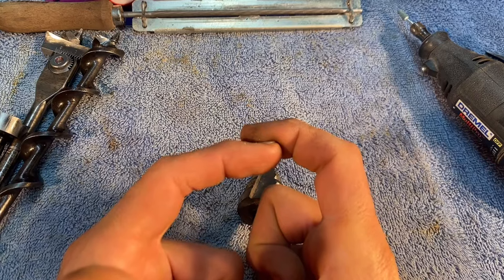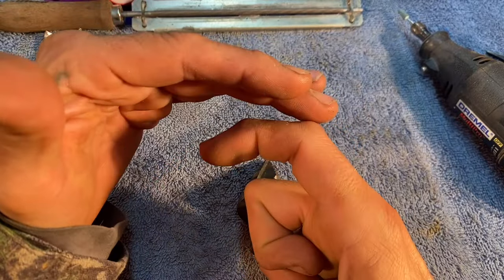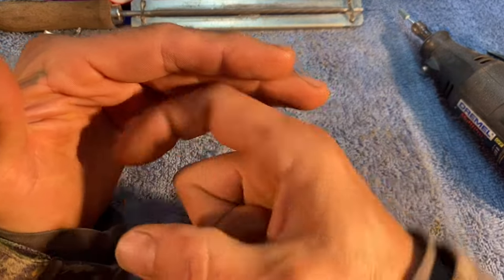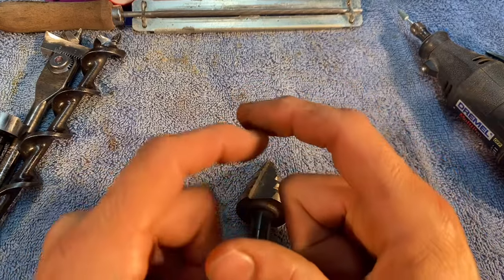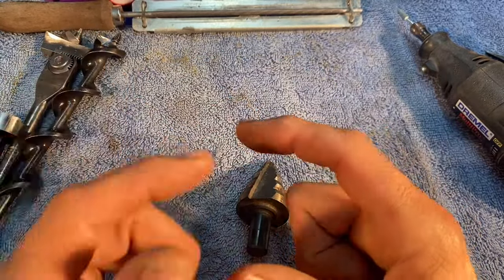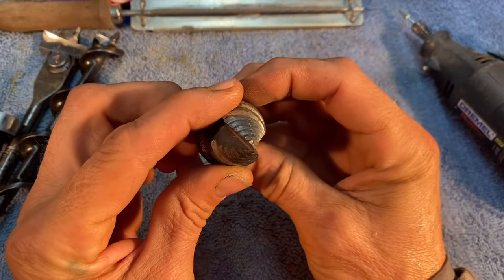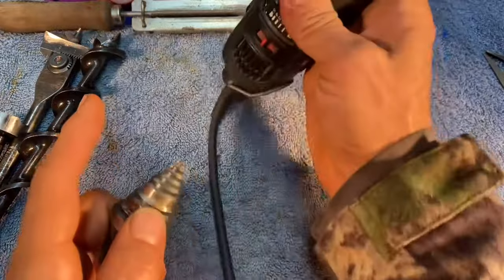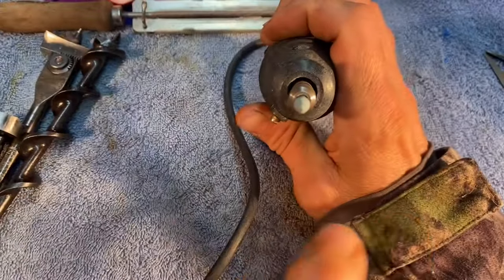If you took some off, this drill bit comes around and it's not riding on the cutting edge anymore — it's riding on the back edge. So you're just pushing and grinding against something. You always want to keep the outside cutting edge the same. You're gonna turn a burr up on it, then just take the burr off and that's it. Never sharpen from the outside on any bit designed to work like this — you always sharpen from the inside. If I face this grinding tool towards you, it's turning in this direction.